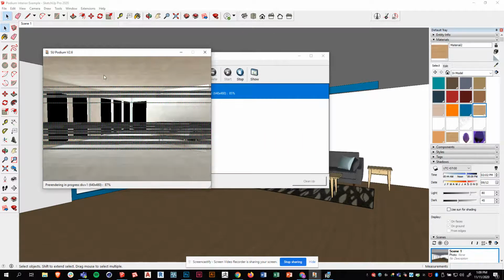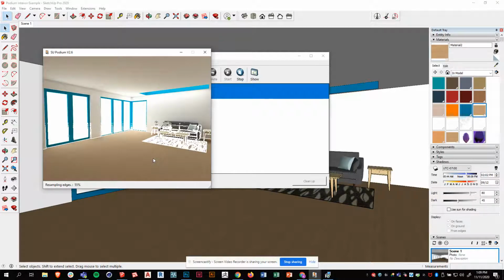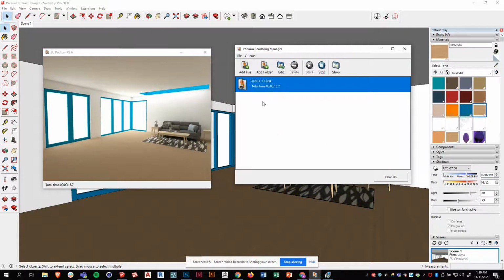It's still rendering, that's why it looks the way it does. To me that looks a little better. So interior default changed it up a little. If I didn't hit cleanup before, I could have gone back to that other image just to see the difference. But that actually looks pretty good.